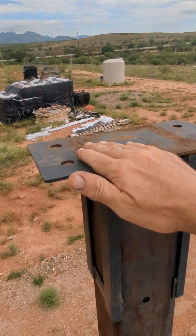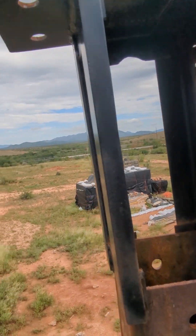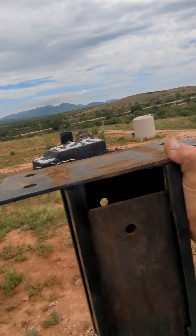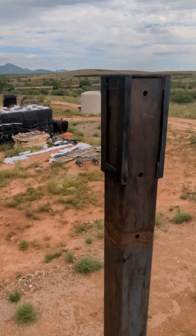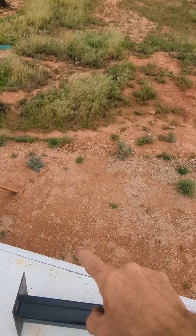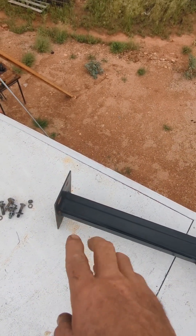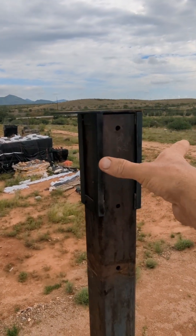I took a piece of plate steel, made a sleeve like this, goes right over top. What's cool about it is the way I made it — these 5-inch posts are kind of unique as far as size goes, so you're not always going to have 5-inch posts. But I made these detachable so they can attach to these plates here. If I want to make a different size, say for a 4-inch post like a wood post, I can always make a different sleeve to put on a different post.